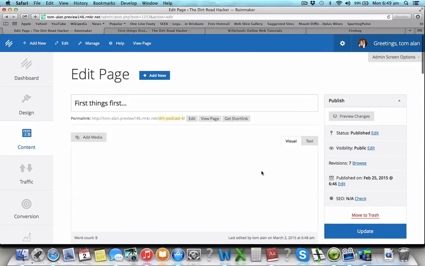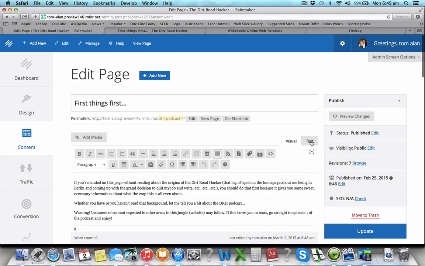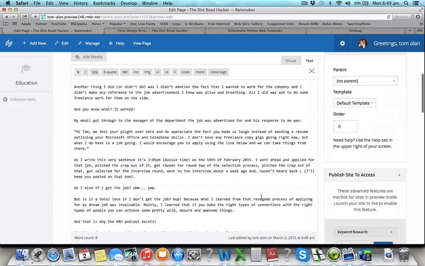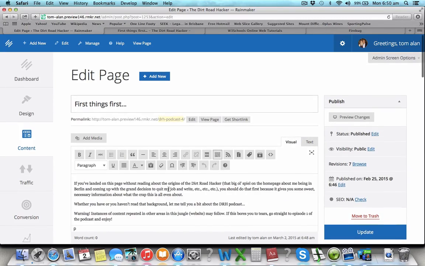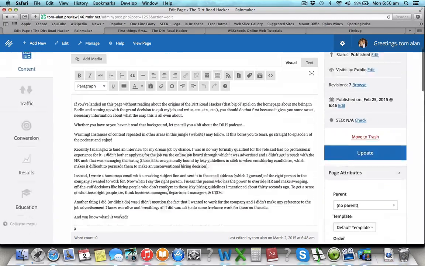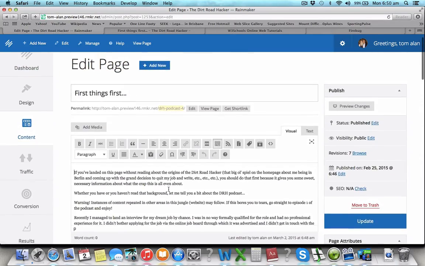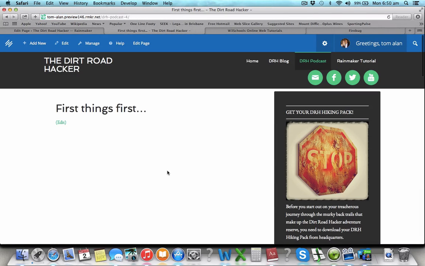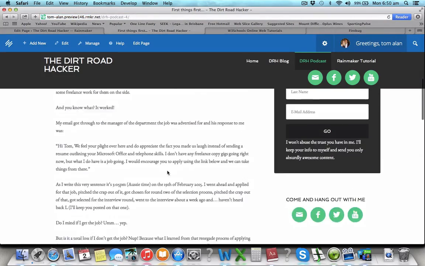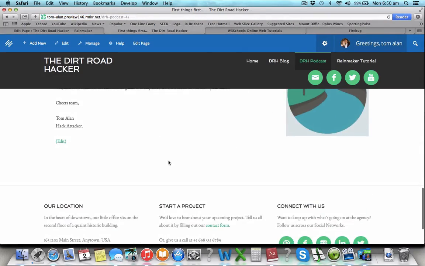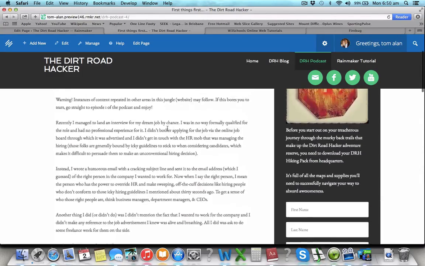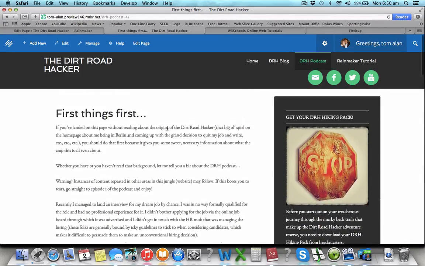Now you've got two tabs here. You've got a visual tab and a text tab. The text tab is the HTML text as it will appear, and that's how you can edit it. The visual tab is kind of what it looks like on the page. Let me just update that, and I'll show you what it looks like there in raw form, just copied and pasted in. So I'll reload that. Okay, so there we go. It's got paragraphs there, it's got some text. Okay, it doesn't look too bad, but it looks pretty plain for a title page.